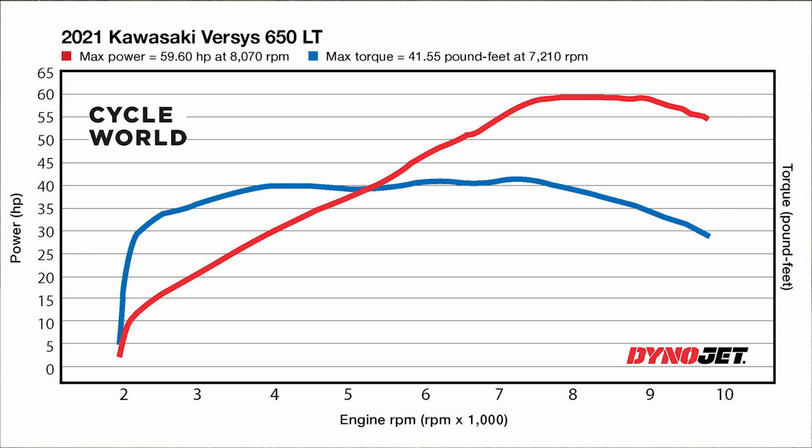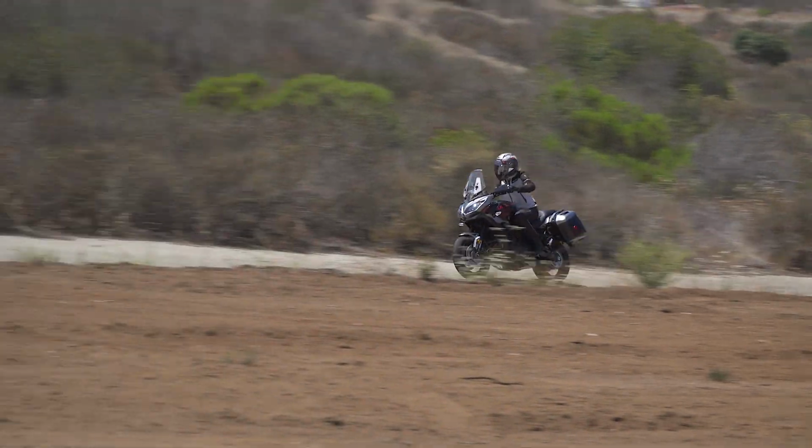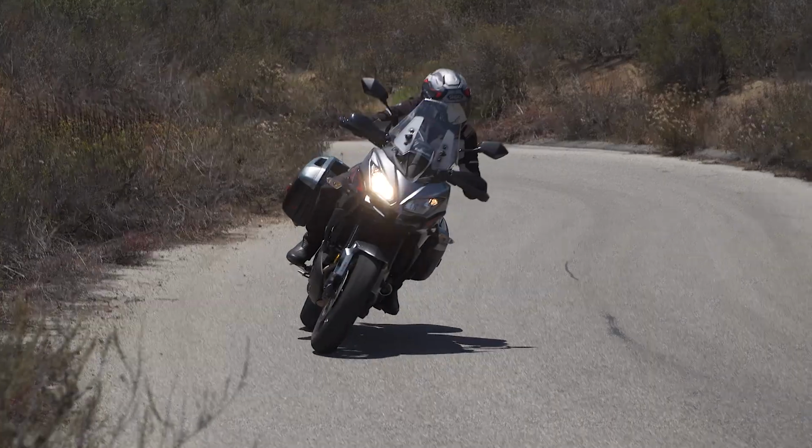So some positive thoughts on the engine characteristics is that it is a very fast revving engine and it delivers that power smoothly. The sound is also great from the 180-degree crank.